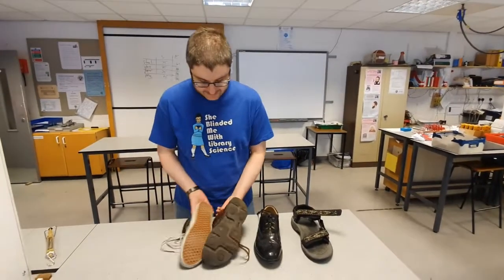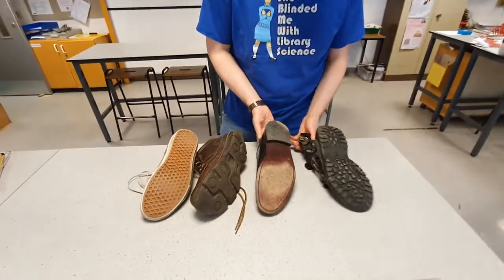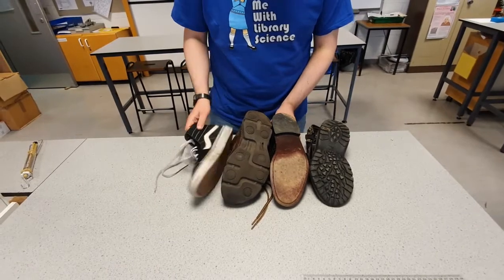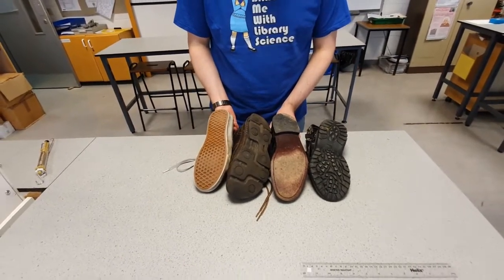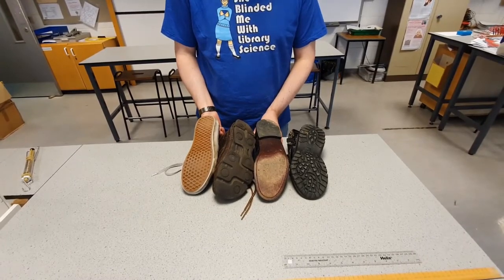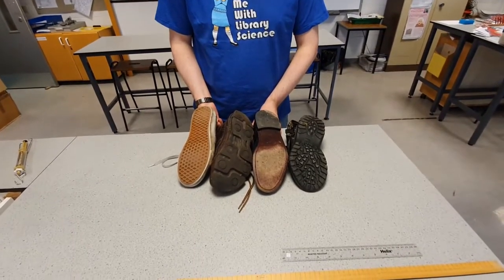Now, looking at the underside of all of these shoes here, what we would like you folks to do is predict in what order these will go. So which will have the least friction, which will have the most friction, and what about the 2 in between?